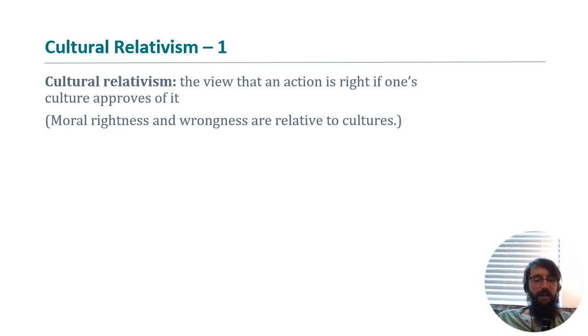All right. So what about this other view, cultural relativism? Cultural relativism indexes moral truth not to individual people, but rather to cultures. So according to cultural relativism, the rightness of an action is relative to an entire culture rather than a specific individual person. All right, so we're going to take a look at some implications of cultural relativism. We'll look at some examples to spell out what this view is and see if it can do any better than subjective relativism.